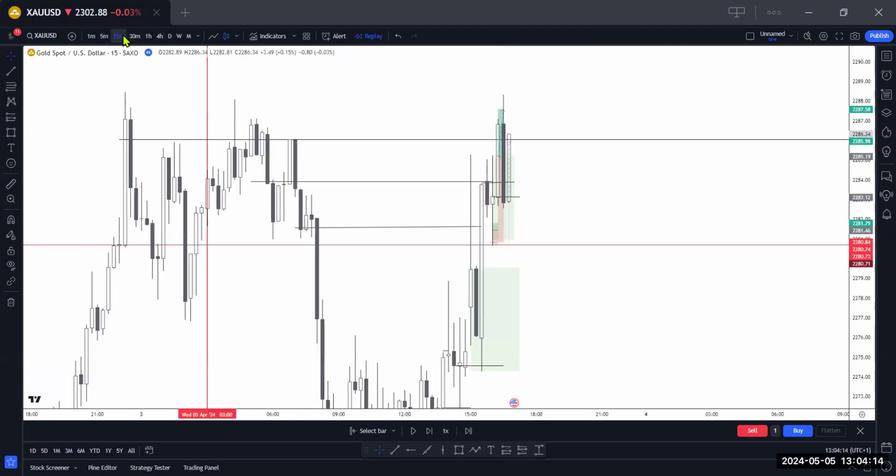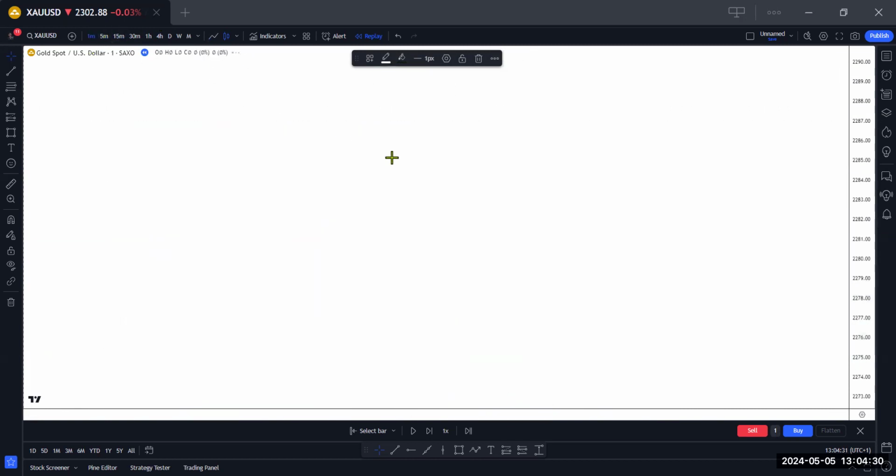So for continuations, remember you look for M15 engulfing. That's why we've marked this M15 engulfing for continuations. M15 engulfing are perfect for continuations. M15 engulfing or MSU. So on M15, which time frame is two time frames below M15? M1. So that's why we came to the M1.